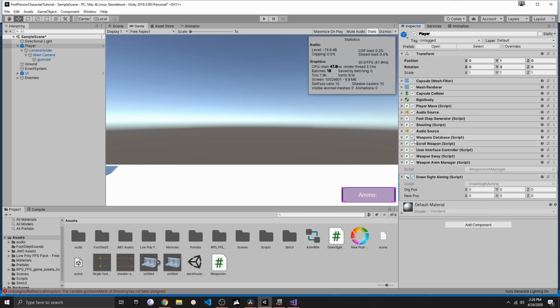And in fact, we can do this with a lot of scripts that we have created. Some are more deeply connected to each other. For example, the shooting script and the weapons database script are more deeply connected to each other. So if we would remove the weapon database, the shooting script won't work anymore. But at the same time, a shooting script makes sense only with having a weapon, right? So these two should always be attached to each other.